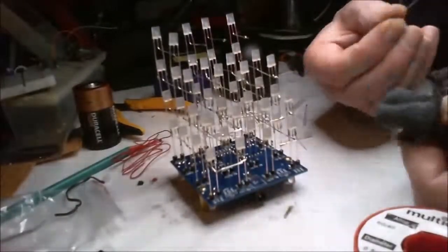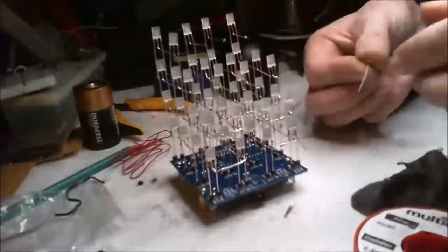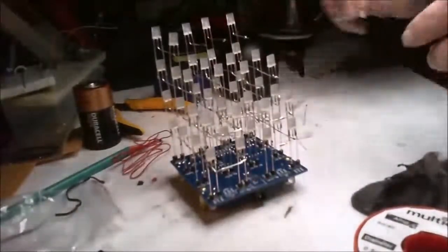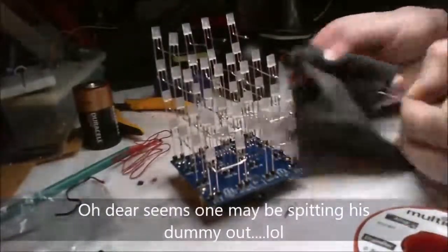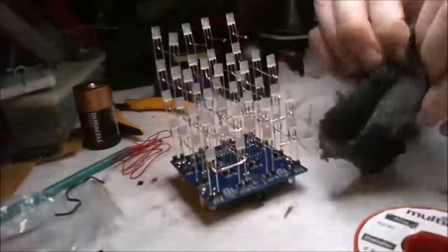Do you think they'll send out any more parts? No, because all they do is they just sell the stuff, don't they? So they're not going to have parts they can send them. With a load of spare LEDs, no, you'll have to source them for yourself. Spend a lot of time prattling around with messages.